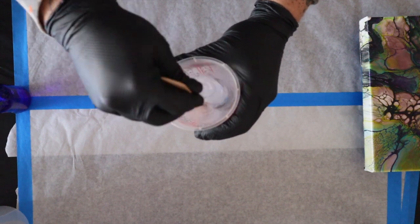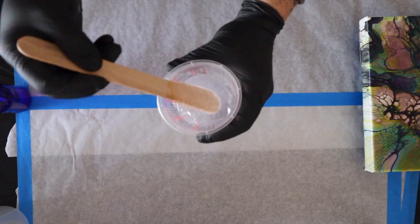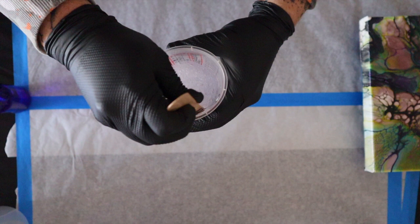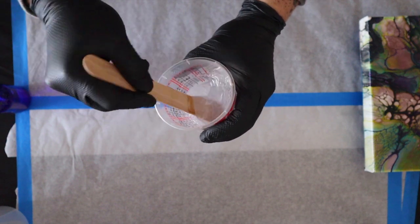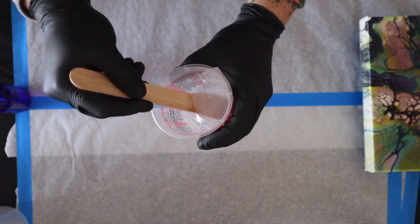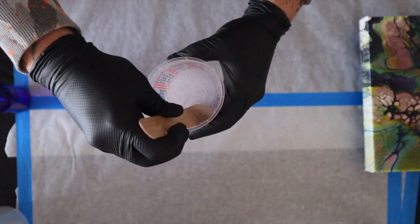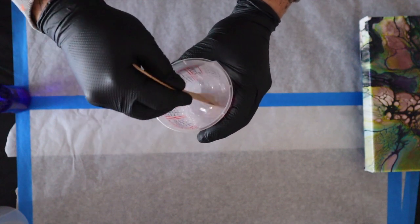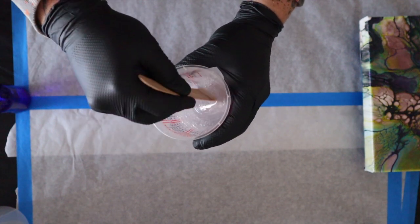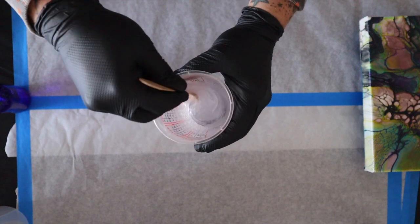Well, I have another question. How are they mixing? They're mixing great. Yeah, they're mixing really good. I noticed that you're mixing it, but you're not whisking it. You're not like really going for it. Why is that? I'm not beating it like an egg. Yeah, because you want to try to get as few bubbles in here as you can. And that's kind of almost impossible. It's going to get bubbles. It is. But the way you're going to apply it, we'll be able to show people how to get rid of them.